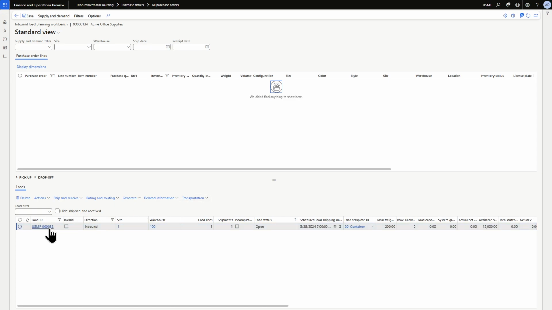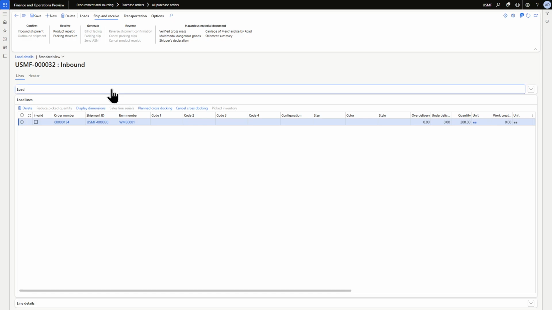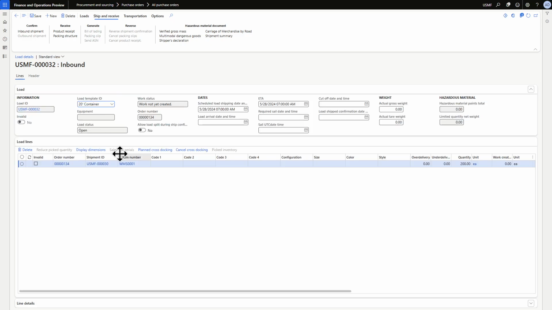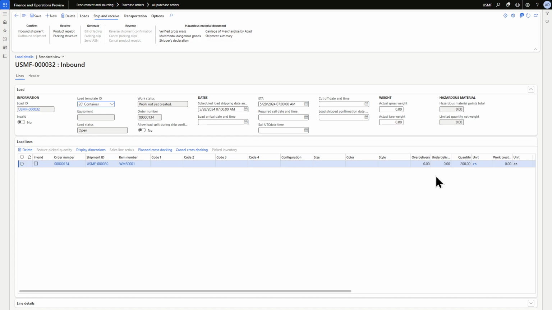This way we created load ID with 32. We can go to the load screen from here. We can expand here and we have the item WMS 0001 and the quantity is 200.